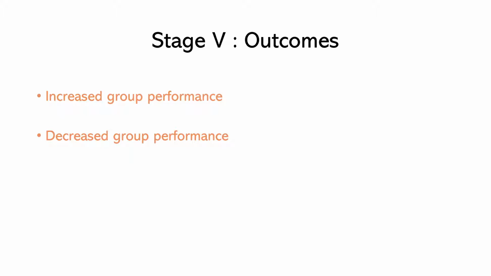Wherever, like I said, physical attack, verbal attack and all is there, that will lead to decreased group performance. Like Hitler, he was an autocratic leader. If somebody were there to oppose him, the situation might be different. So conflict should be used in such a constructive way that it should increase the group performance.